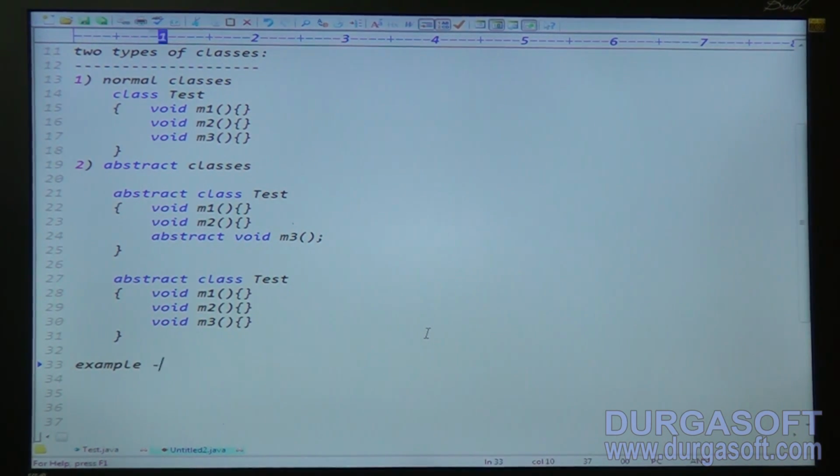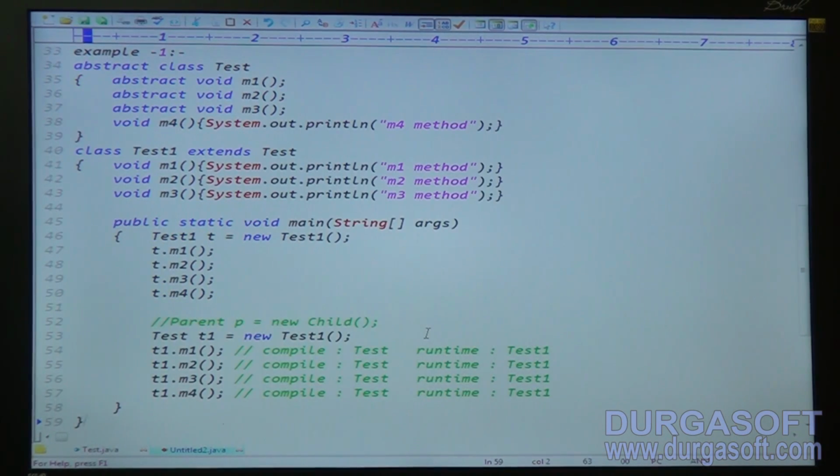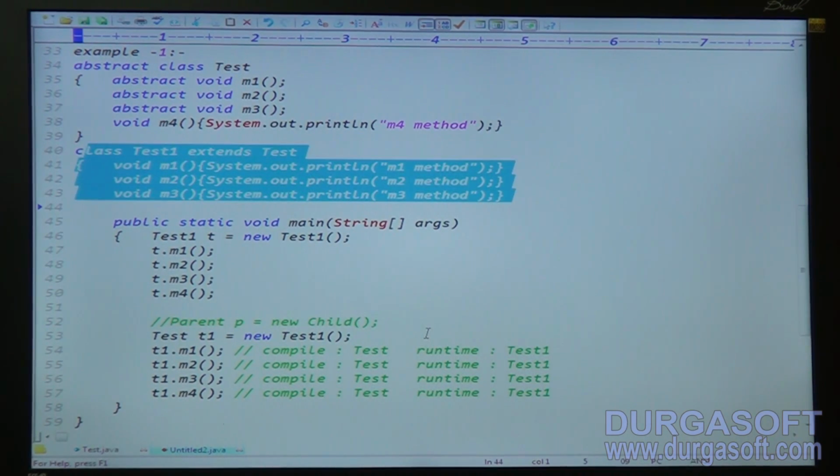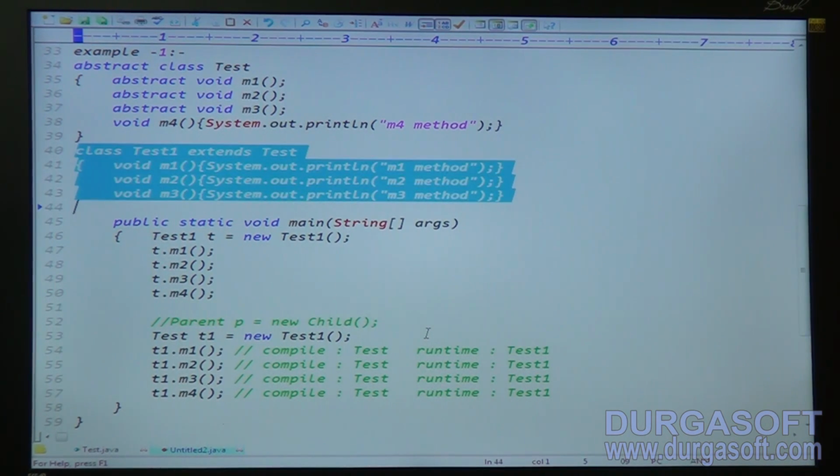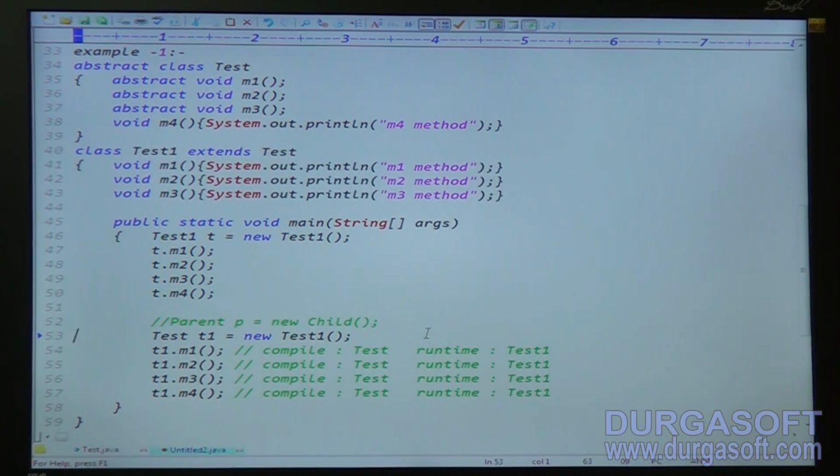Then we started discussing example 1. In example 1, the abstract class contains abstract methods, and we write the implementations in child classes. The abstract class is just highlighting services. Where are the implementations here? In class Test1, the child class. Good. In the same process, here Test t = new Test1. Don't think a Test class object is being created. This is just a parent reference variable, but which object is it? A child object.